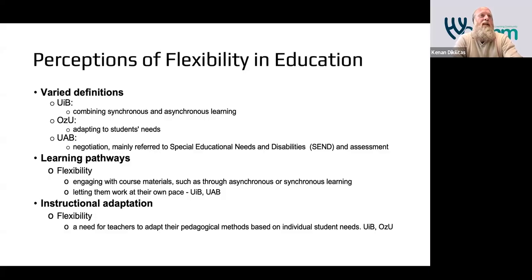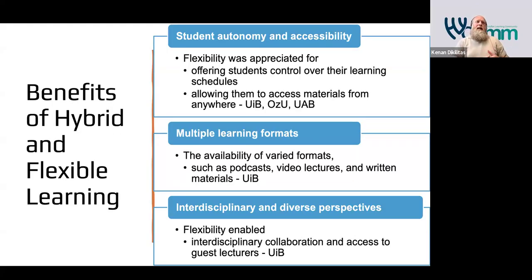The University of Bergen and the Autonomous University of Barcelona talk more about how flexibility helps engage with course materials through different participation modes, allowing students to work at their own pace in their own way. They also talk about instructional adaptation, where flexibility might refer to adaptation of pedagogical methods based on individual needs. So it's more about customizing and tailoring the practices according to student needs, whether they are on campus, online, or engaging in the tasks asynchronously. And there are lots of benefits that people mentioned.